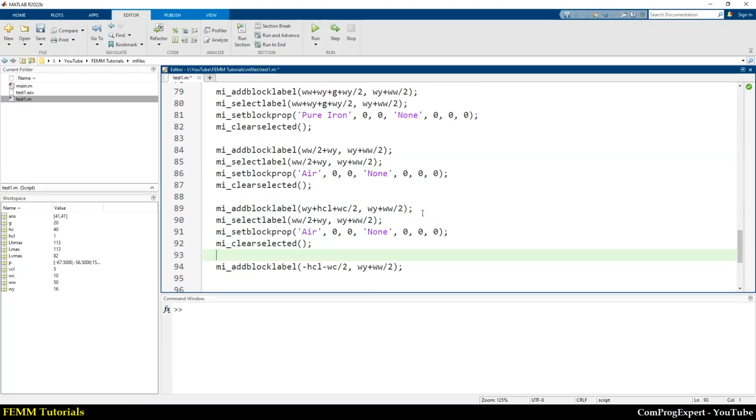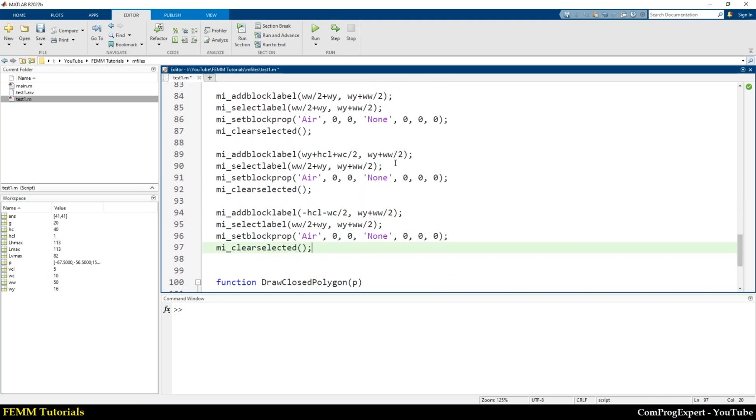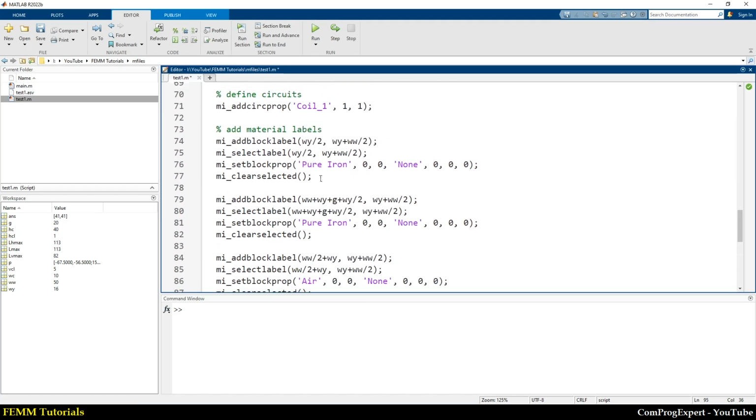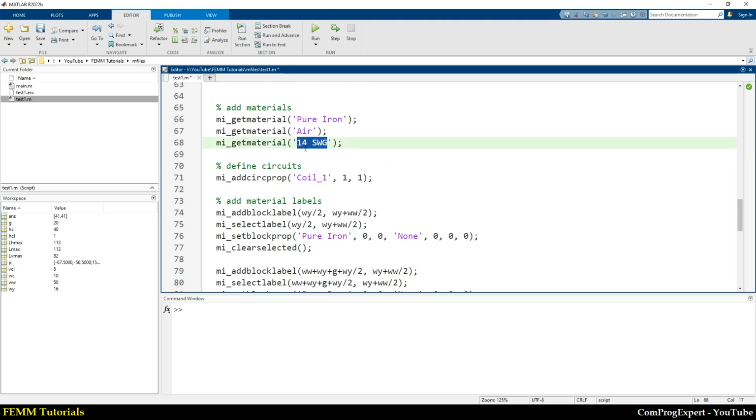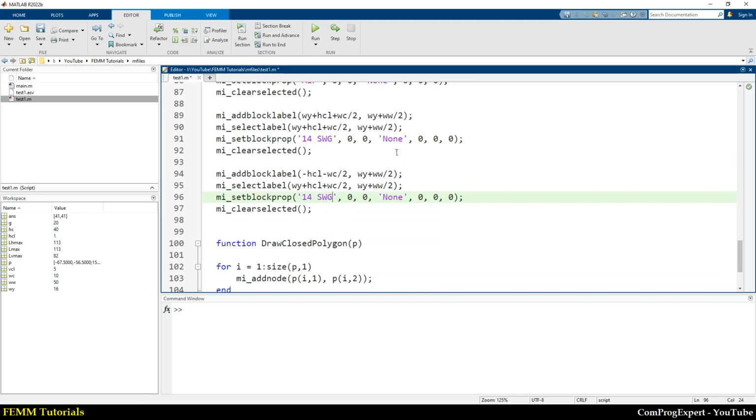Copy, paste, copy, paste, and set properties here, properties here. This is the material in circuit, yes, coil 1 and coil 1.